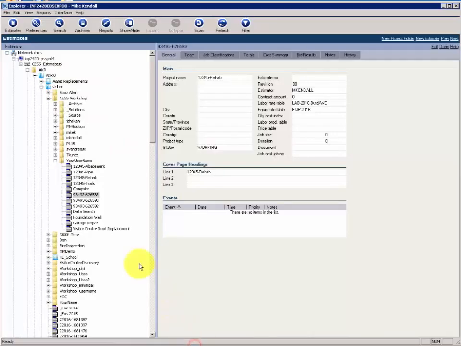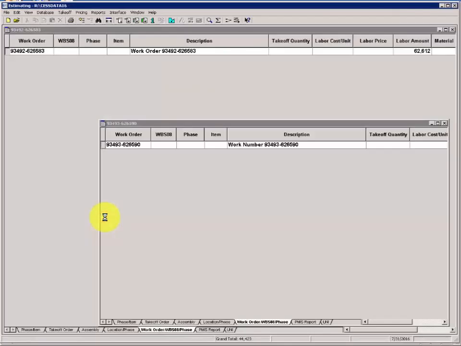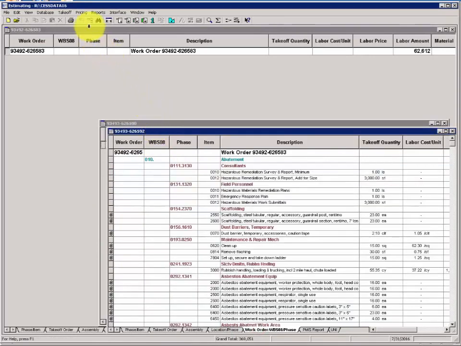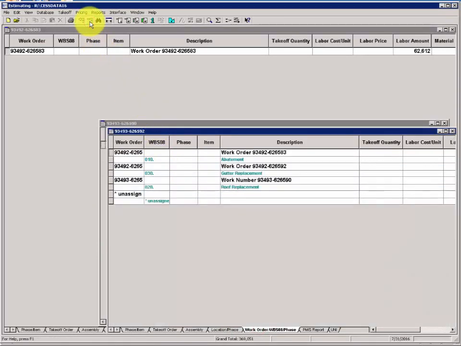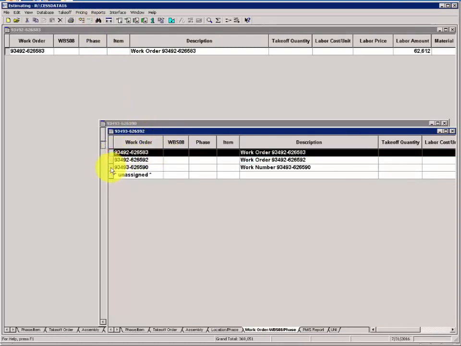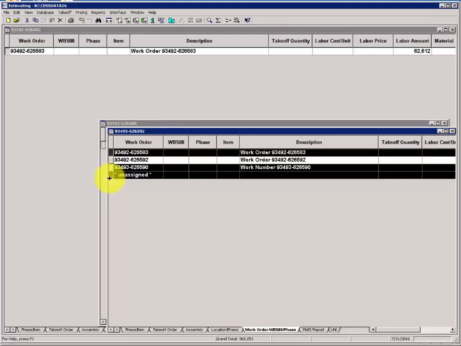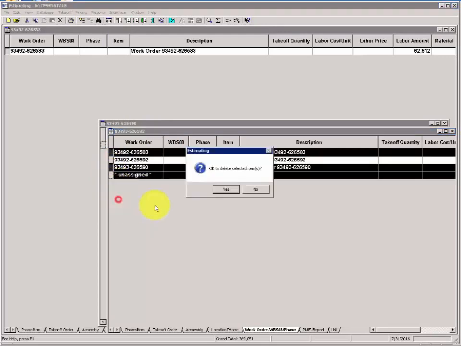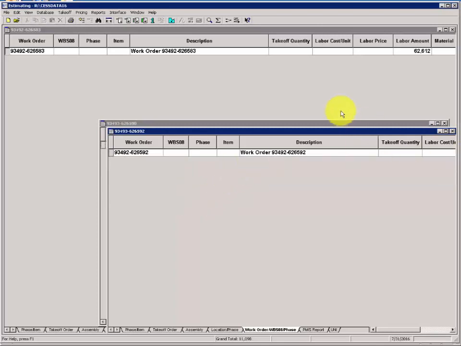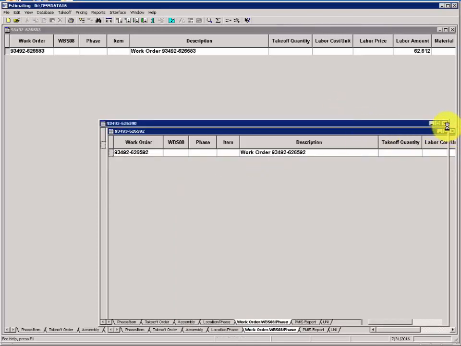He returns to the File Explorer and opens file 93493-626592. He repeats the process, deleting lines 1, 3, and 4. You can close all 3 estimates.